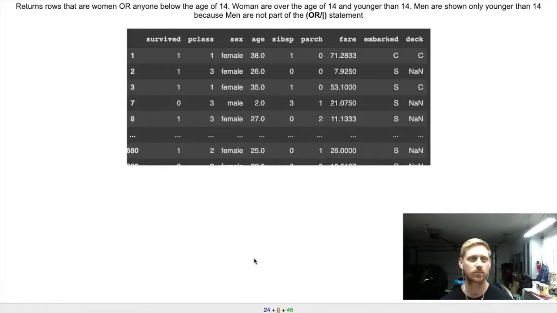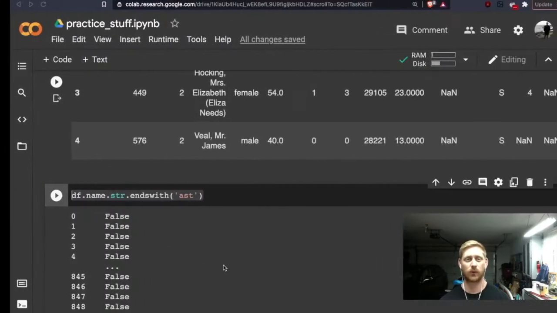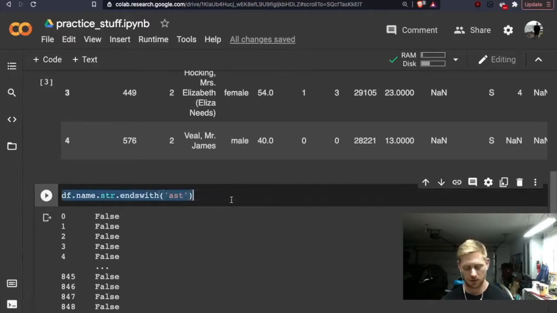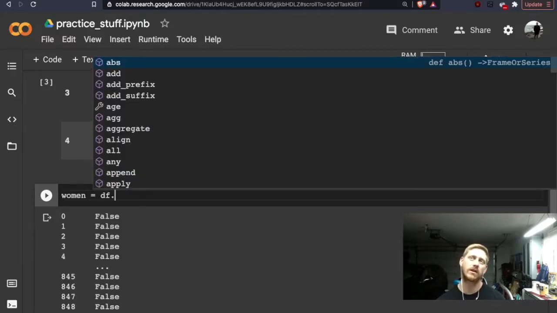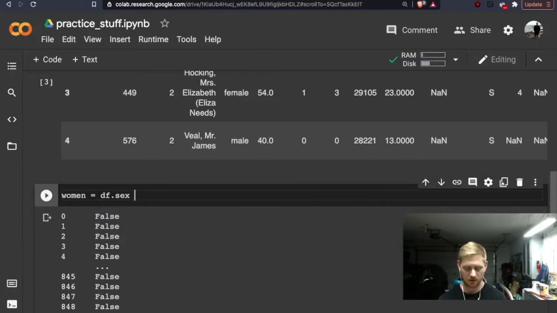Next, this is looking like it's actually an answer, but how could you identify women, so females, that are below 14? How can you locate individuals that are below the age of 14, or women, females? If we were to write this in code, we could do female or women, I guess. That makes sense. Data frame dot sex equals female.